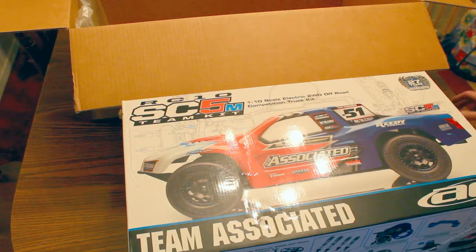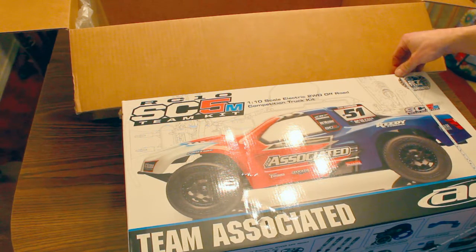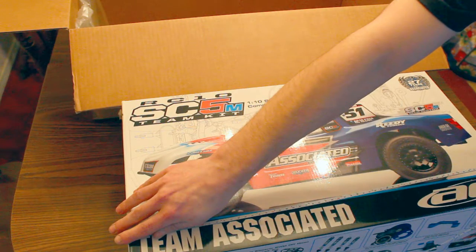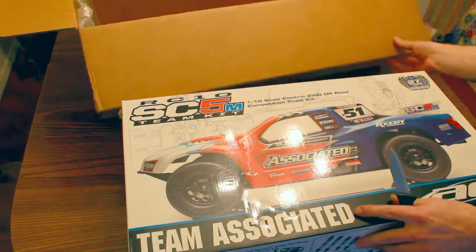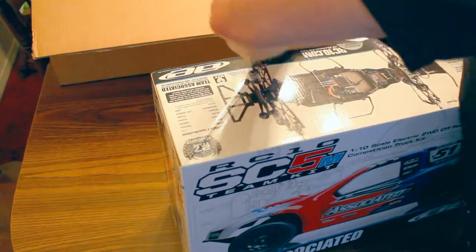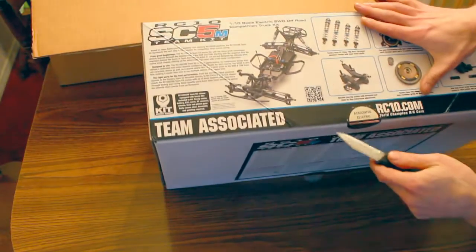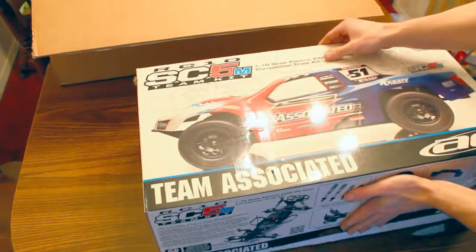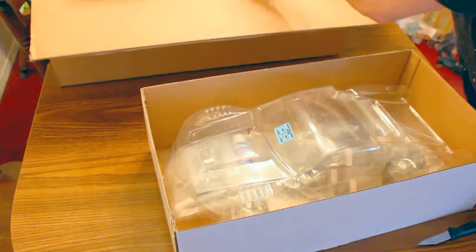Look at this. Let's measure it. 34 centimeters by 60. Oh my God, that's unbelievable. Sparing no expense on the durability of this box here. Team Associated, you just can't beat them. I don't care who you are or where you're from.